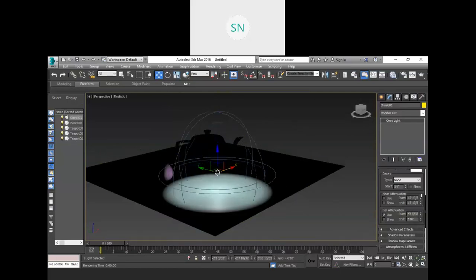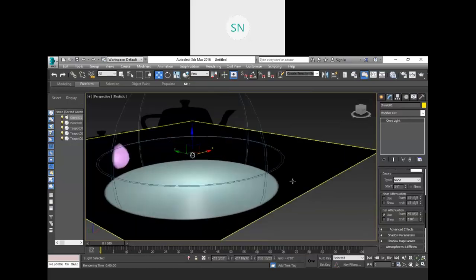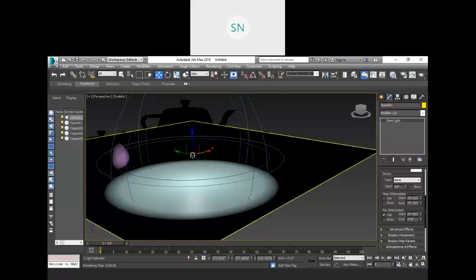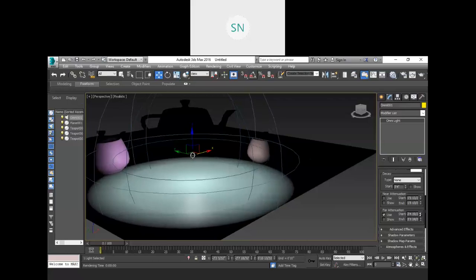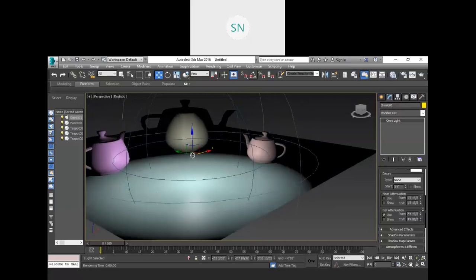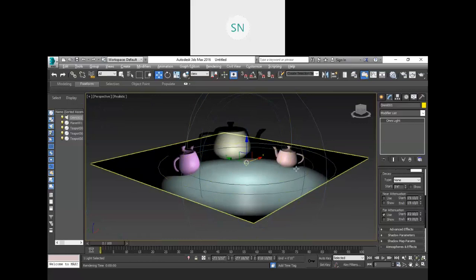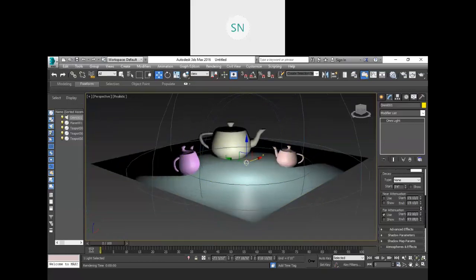If you choose both values the same, then you will get a very sharp edge, right? After that, we have no lighting effect. If you provide some gap between both spheres, then this is the starting sphere, this small one. After that sphere, our light will gradually decrease, and after this bigger sphere, it will completely vanish. So this is our near attenuation and far attenuation, if you want to control your lighting effect up to a particular range. Right? So it is clear now, the near attenuation and far attenuation.